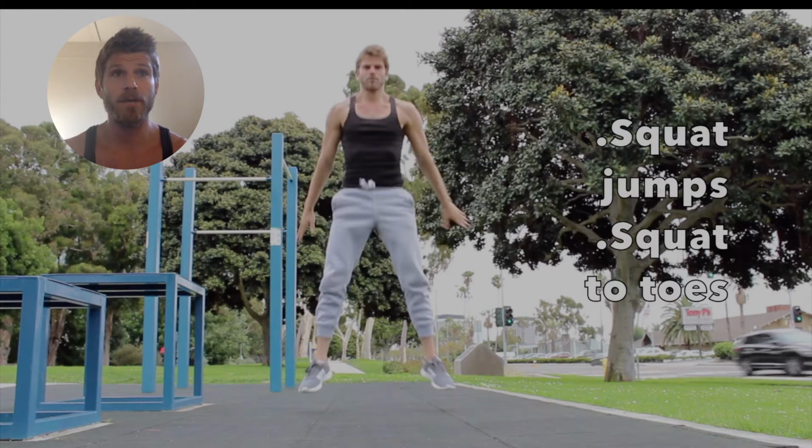So the first thing I want to go over is the jump squats. Most of you guys probably have heard of it or actually are doing these. So we'll go over this to start with, and then I'll show you a little variation that you can do as well if you can't do the full squat jumps yet. And then we'll move on to other movements that you can include in your routine to get started on working your athleticism. So let's play this and focus on what's important in the jump squat.